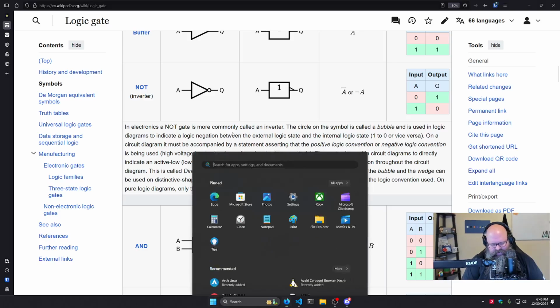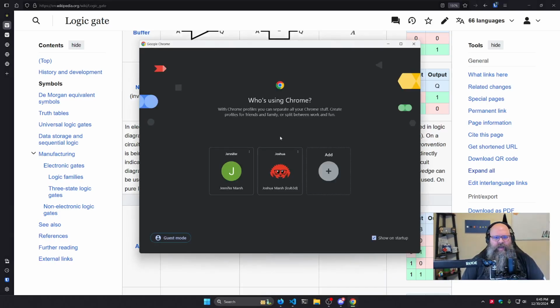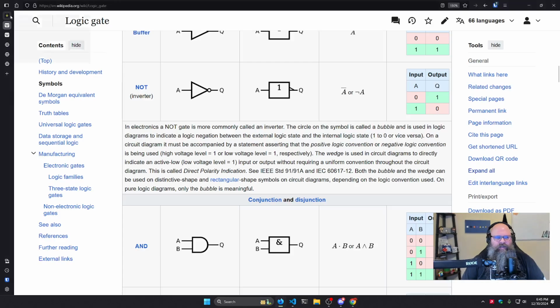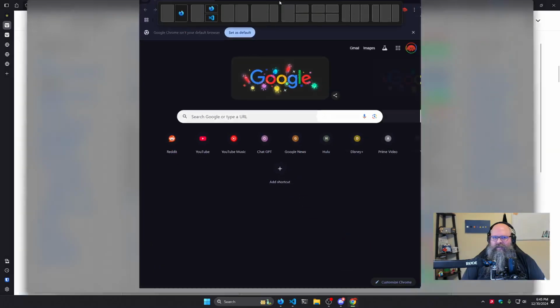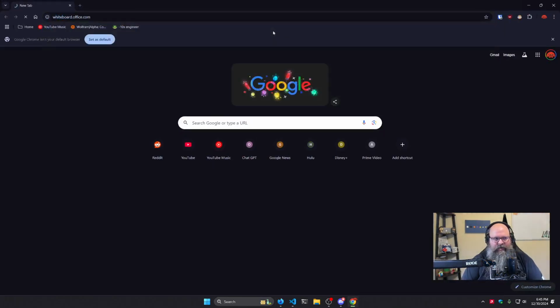The way that those work is you take these logic gates and you can join them together. I don't have Chrome up. By the way, I had a comment from one of the people that showed me this cool feature in Firefox that puts all my tabs on this side. Absolutely awesome. One of the coolest things I've seen in a long time.